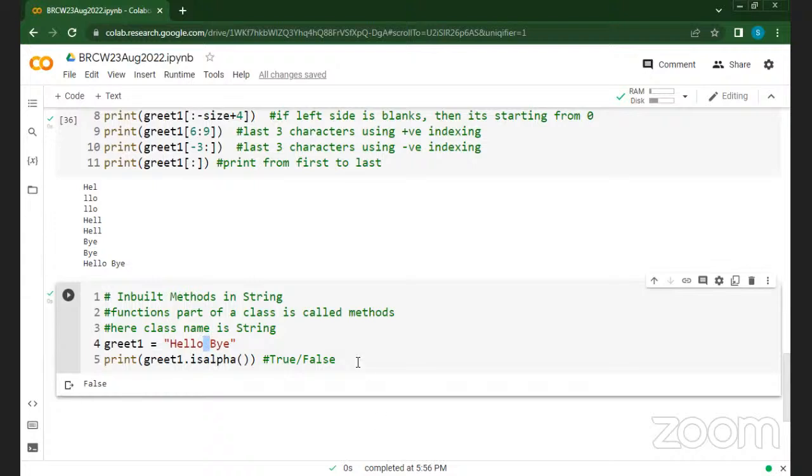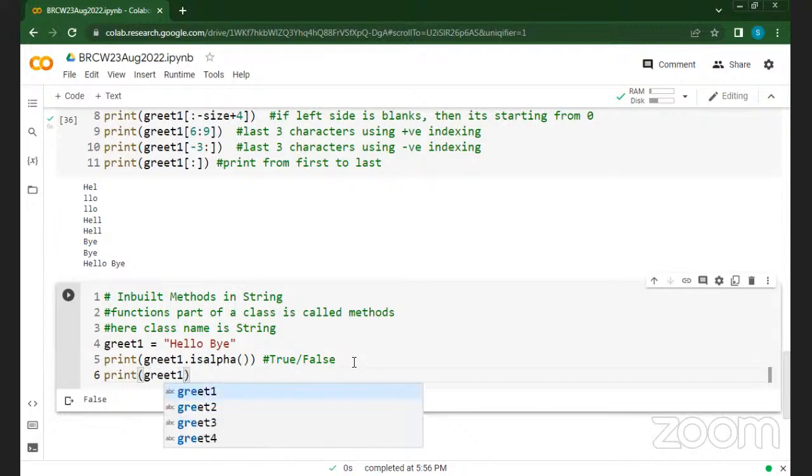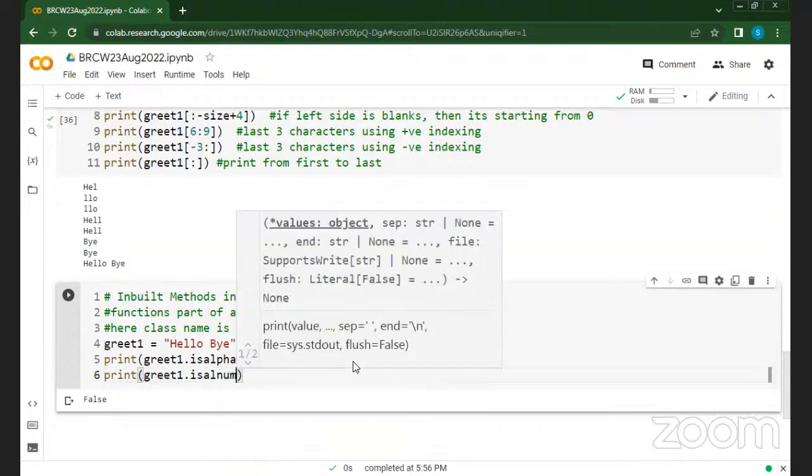Okay, so now let's say I want to type another thing. greet1 dot isalnum. Is it alphanumeric? Alphanumeric means the text can have alphabets, which is A to Z, and numbers, or both. It can contain or may not contain. So it can contain alphabets A to Z and numbers 0 to 9.